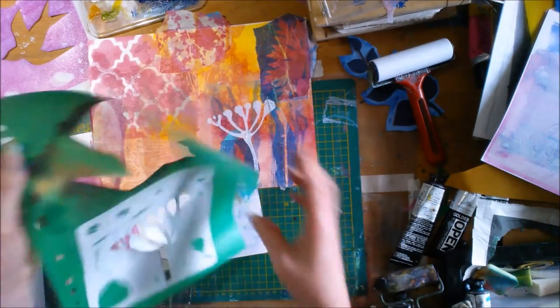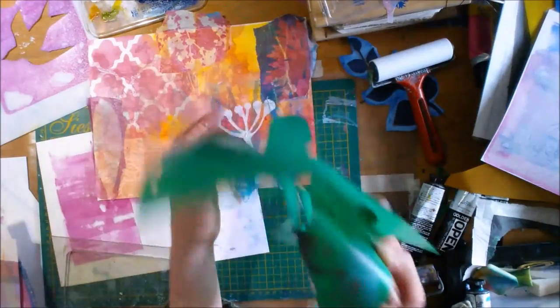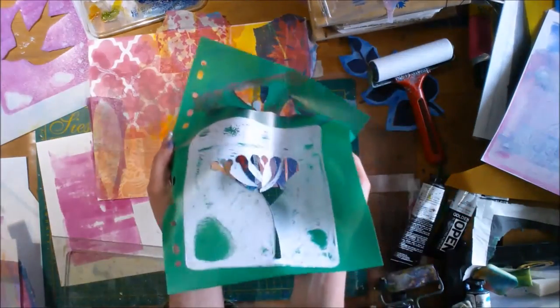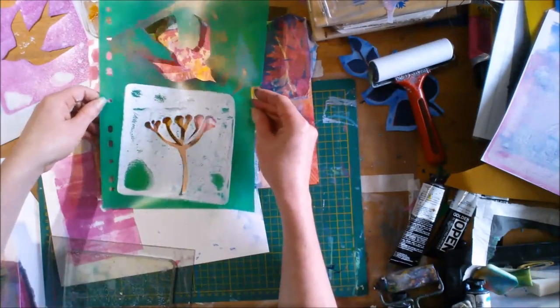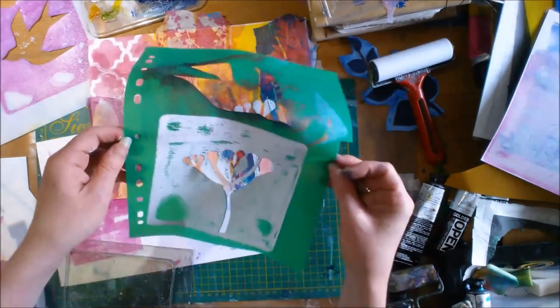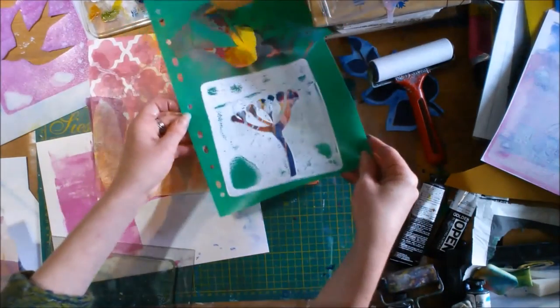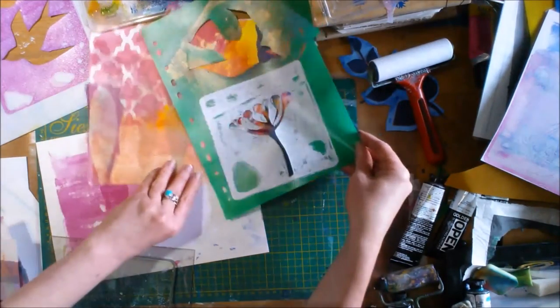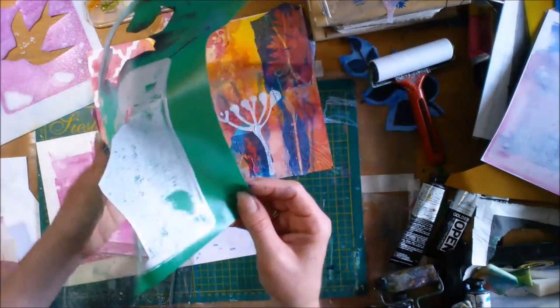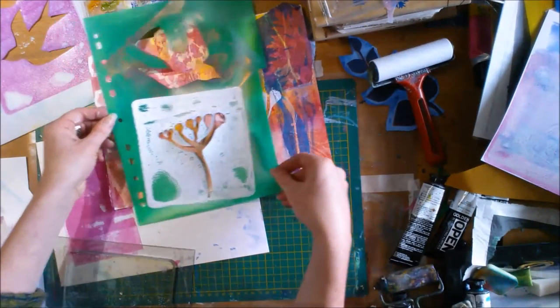So just bear in mind that if you're using a stencil and the paint is still wet, not to turn it over and try and do it the other way. If you want to have it the other way, then either wait for the paint to dry or wipe it off with a baby wipe.